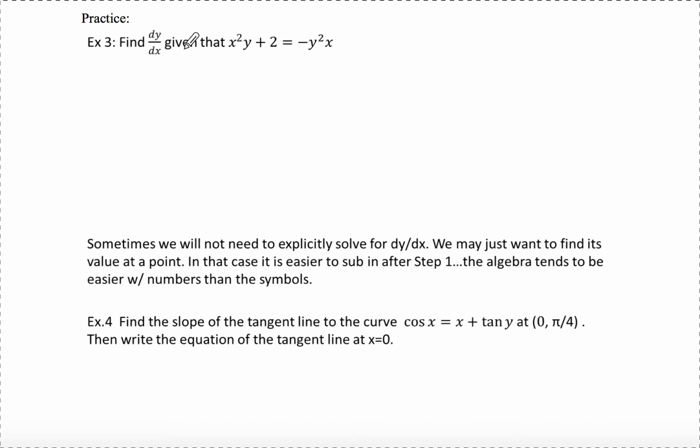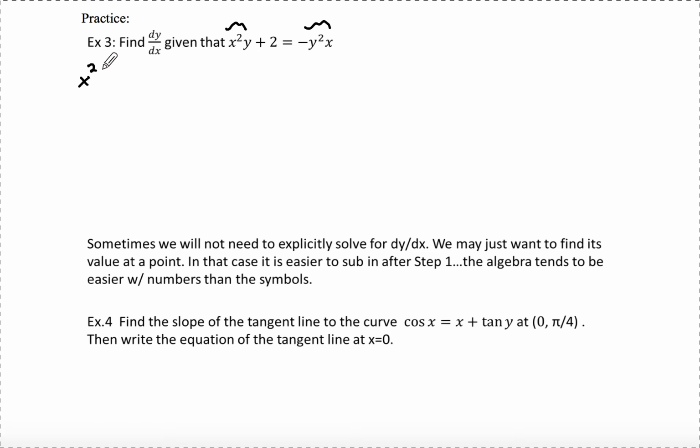dy/dx. We want to take the derivative here. It's going to be implicit because I see x's and y's mixed together. If I just look at the big picture, I have a product here, x squared y, and another product here, negative y squared x. So I've got to be careful. Okay, let's take our derivative, but we start with the product rule.